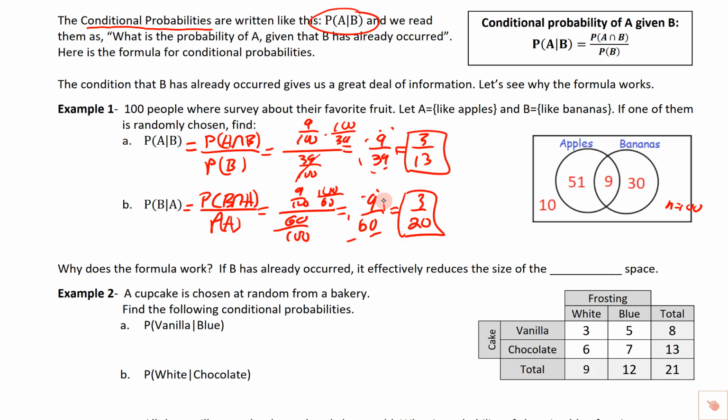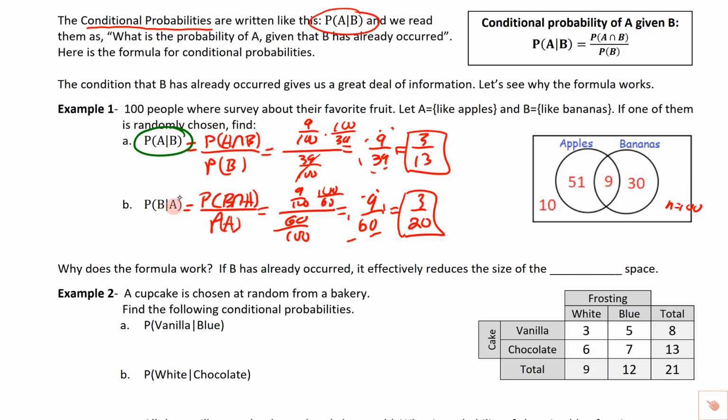Okay? Luke, you wanted to tell us how we can figure it out? So what you have is the intersection divided by the probability of bananas, or divided by the probability of apples. So that'd be 9 divided by 39 or 9 divided by 60. Okay, so here's the deal on the first one. I'm going to highlight this in green. For this one right here, B has already occurred. So we know that we've already chosen someone who likes bananas. We know that we're in this circle right here. So how many people in that circle? 39 people in that circle. We know there are 39 people that like bananas. How many of those 39 like apples? 9. So it's 9 out of 39. Okay, we can reduce that, of course.